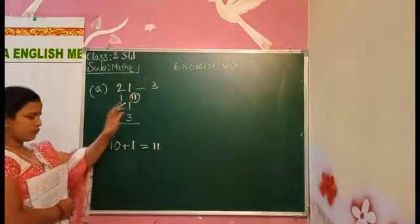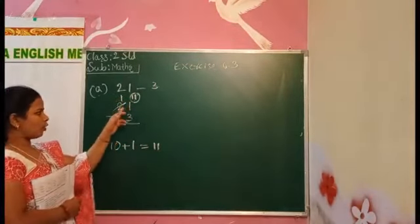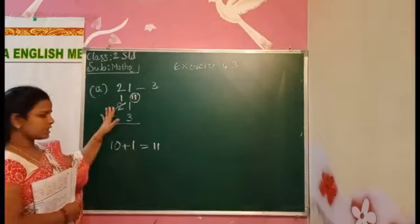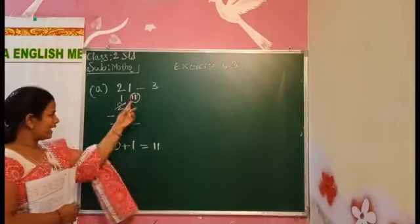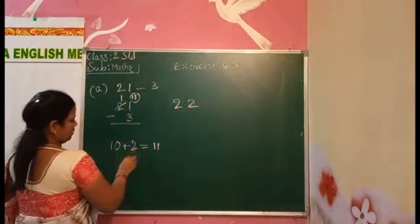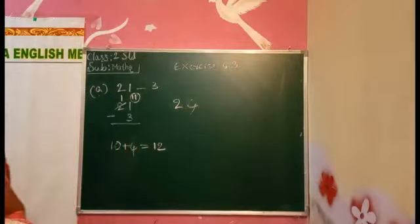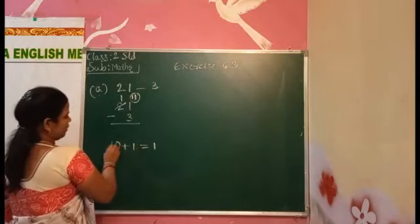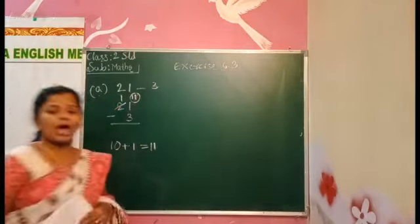First you have 2. Check these numbers. This is a smaller number, no? So you have to take a borrow from the next number, our left side number. This is in the tens place, no? If we take 1 from here, that is 10. Whatever this number is, if that is 2, here 2. If that is 4, here 4. But here 1 means 10, that's why I wrote 11, 10 plus 1, 11. So in 11, 3 subtract, how much remains?